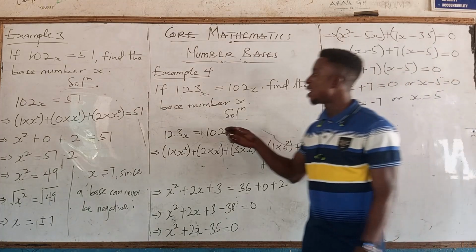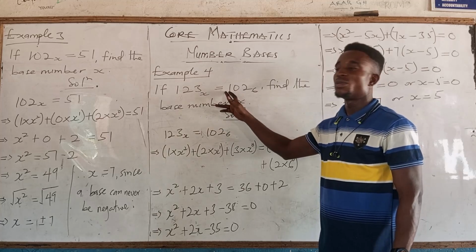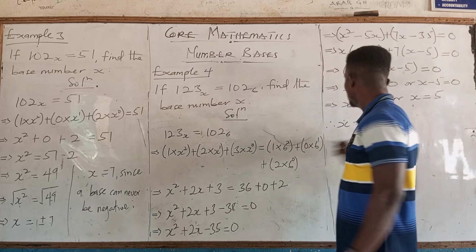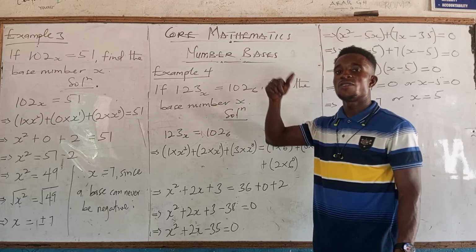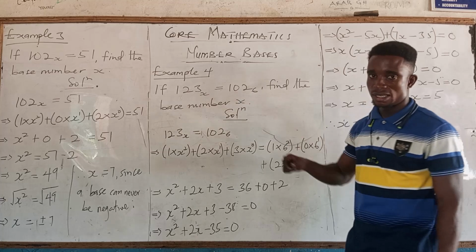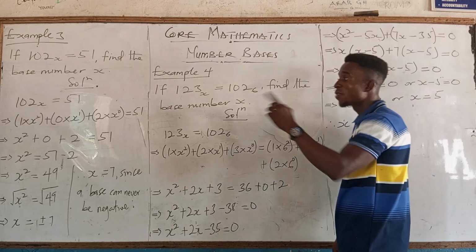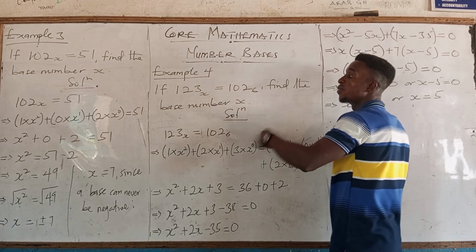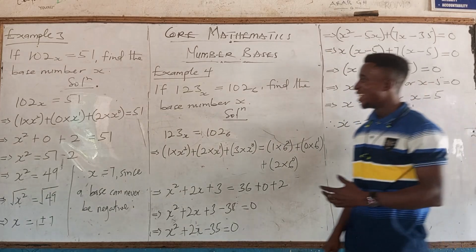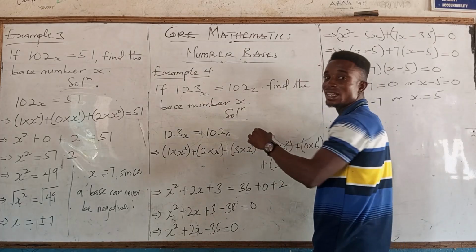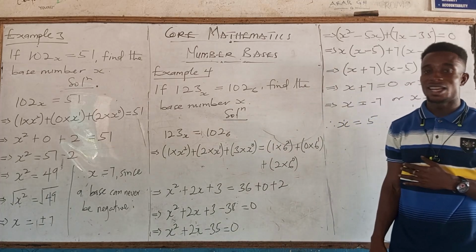So all we mean is: what value of x, when we put it here, will make the statement true? That is 123 base 5, because we are saying x is 5. When we convert to base 10 and convert that base 10 back to the required base, we get the result. You put 5 here and convert to base 10, because to convert from one base to another, we first convert to base 10, then convert our results back to the required base.